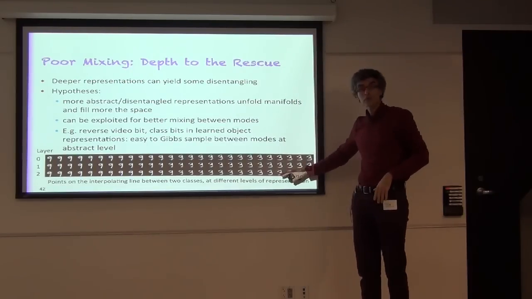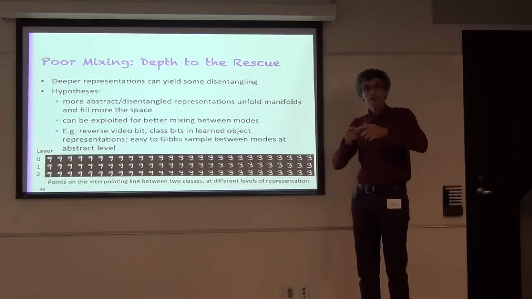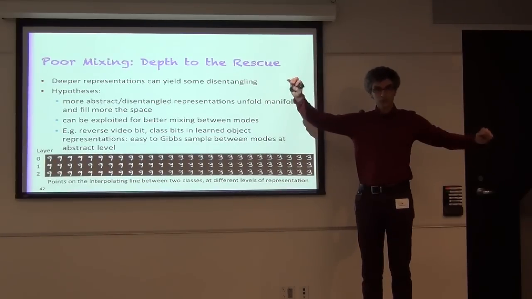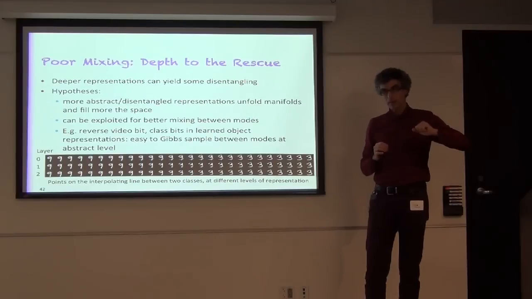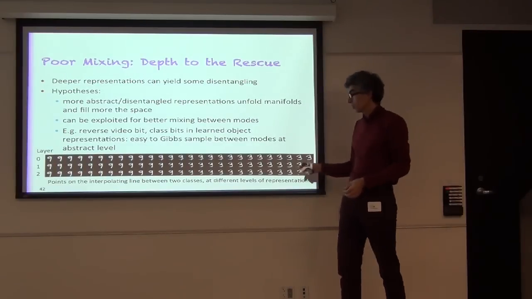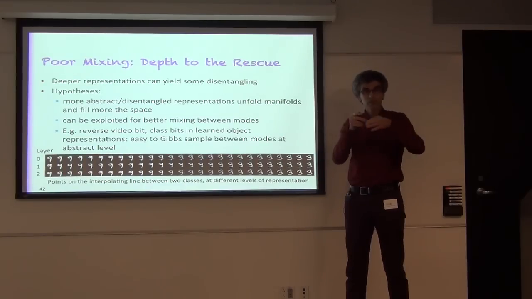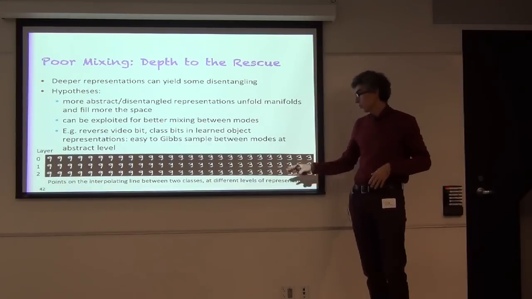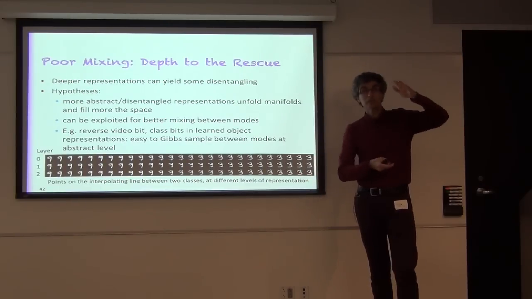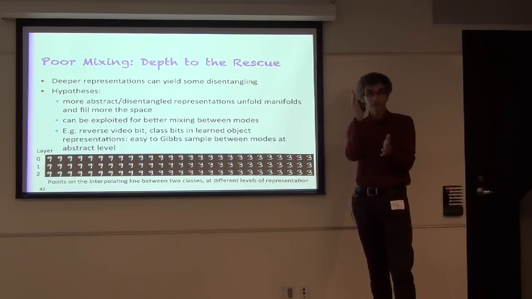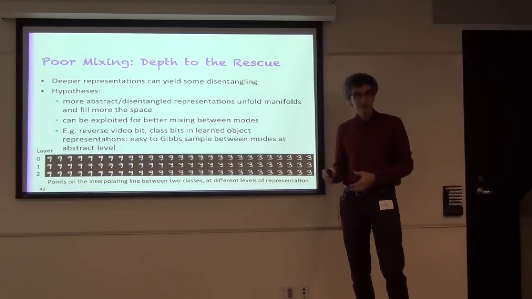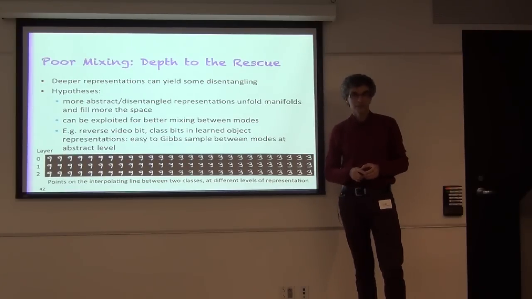And what we do when we move to these high-level representations is flatten those surfaces. And now if you interpolate between points, you kind of stay in high probability configurations. So the flattening also means that it's easier to separate them. Even though they may be closer, it's easier because a simpler surface is enough. This is a conjecture I'm making. I haven't actually seen it in these high-dimensional spaces, but this is what my mind makes of it.